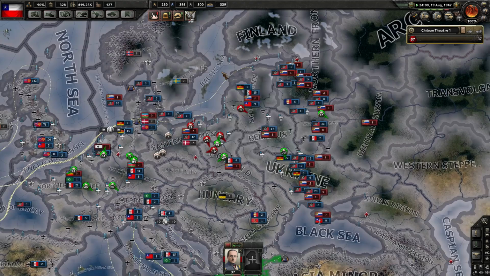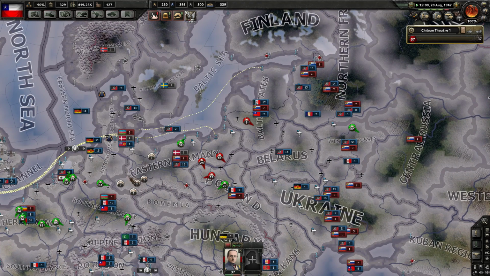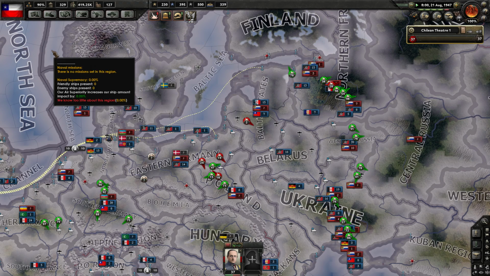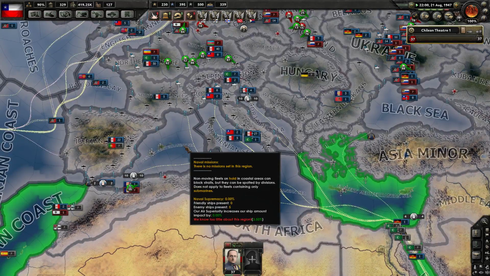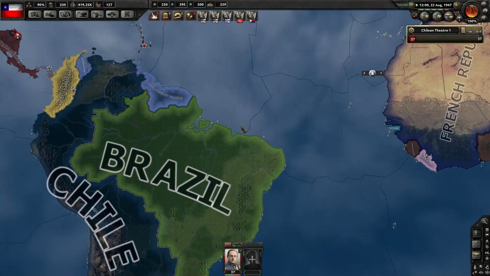What about the Russian Navy? They've got 9 ships here in the Baltic. 0 here. No, that just switched down to a 0 there. Enemy ships present 5 down there still in the Mediterranean.